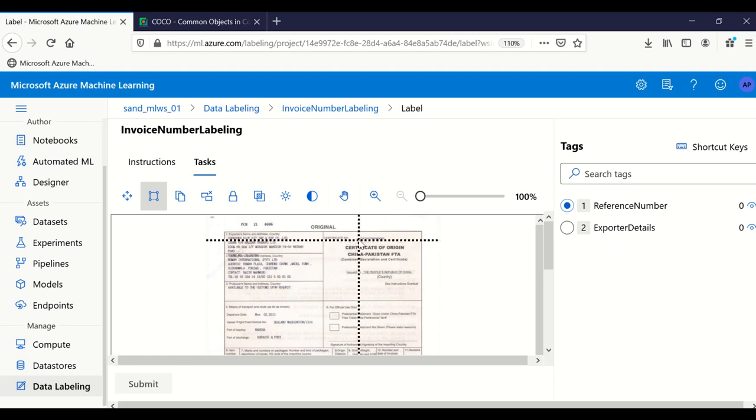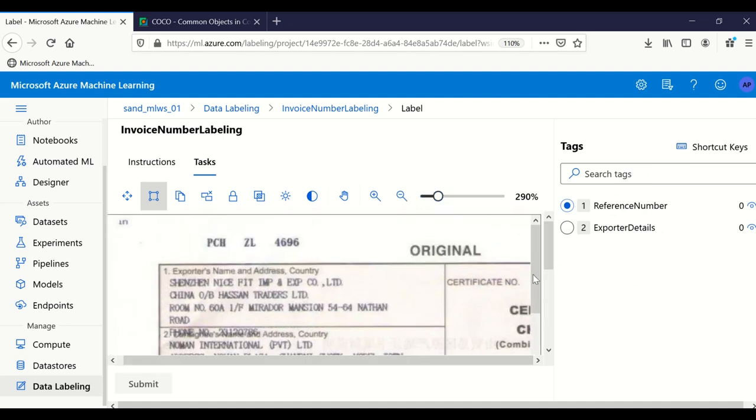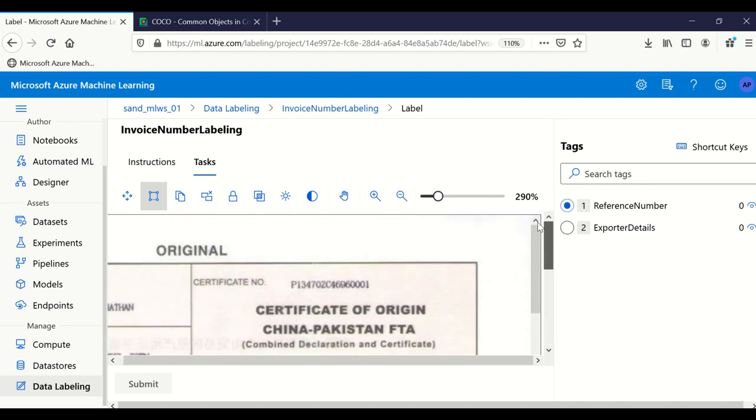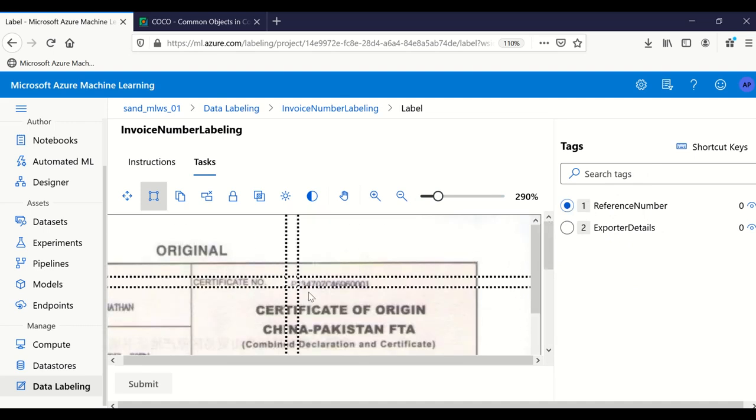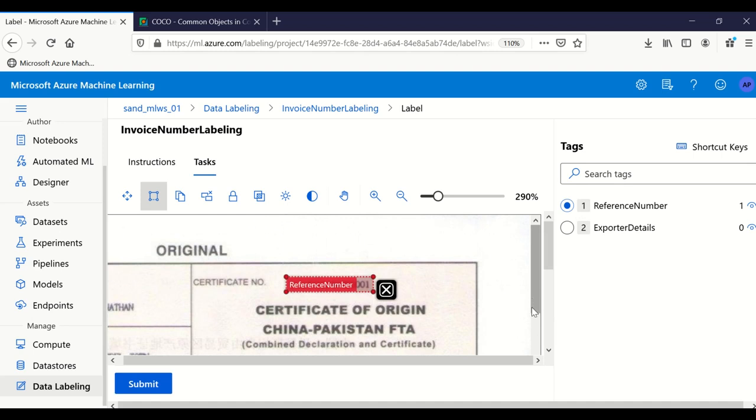So first, we are going to select this area for reference number, right? So let me zoom it. First I'm going to select reference number, which is already selected, and I am going to select this area. Now this is my reference number.